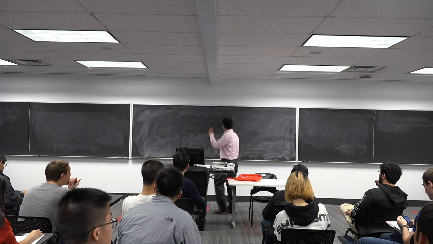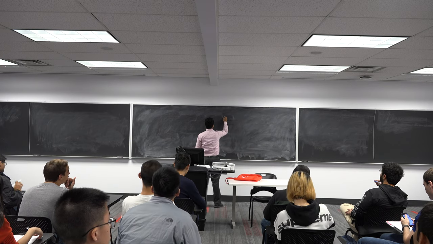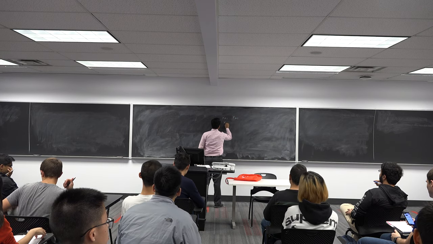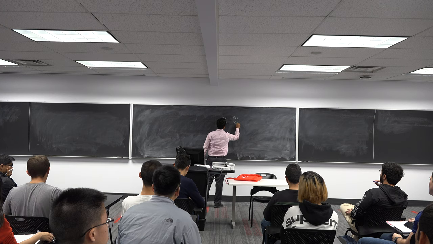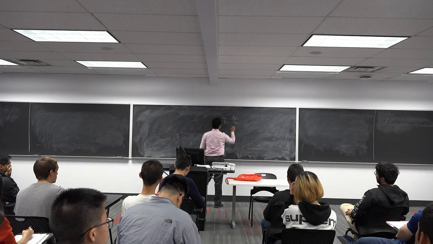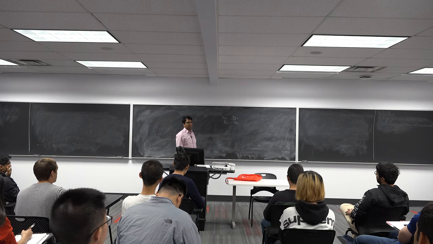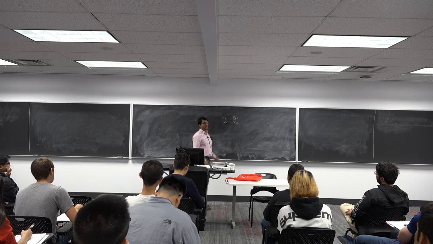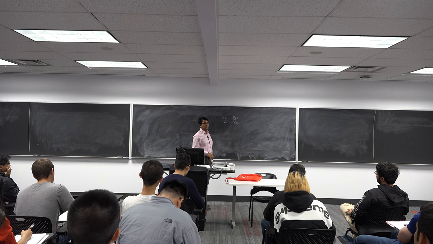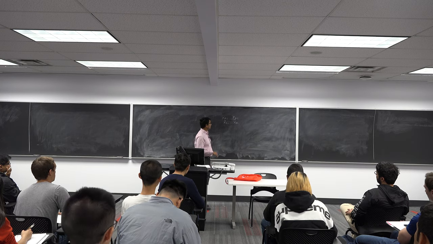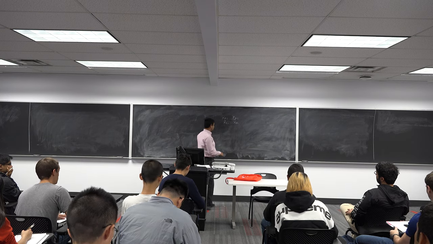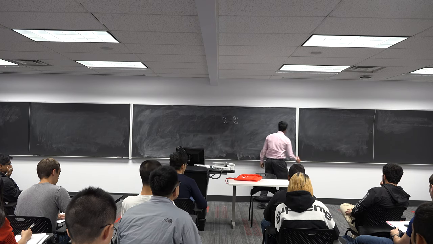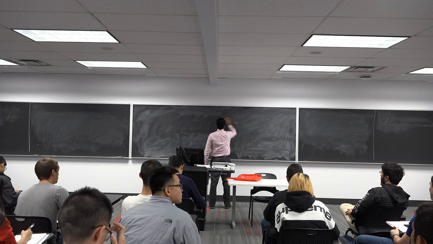Yes, so for the juice problem, the trick is to define xA1, xA2, xB1, xB2, and then you just mix the two juices together. So you have to introduce four new variables in order to solve the problem, and then it will become a linear problem. So you can just solve it using MATLAB. So never be afraid of introducing variables, okay?